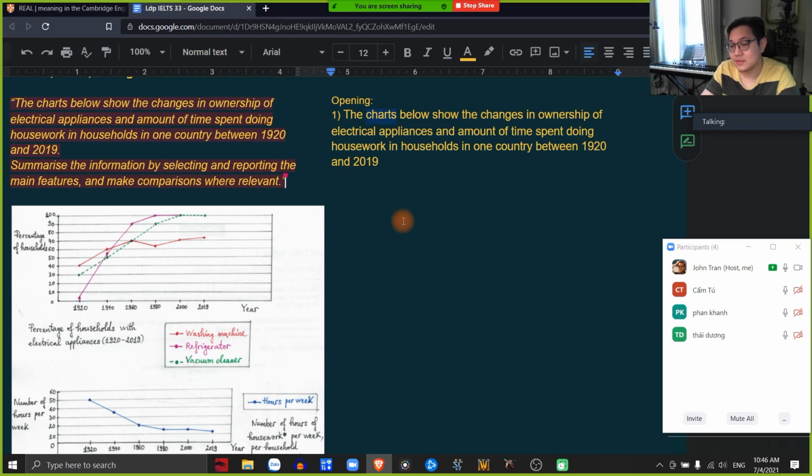The graph. Well, this is actually a graph, yes, a drawing or a graph, yes. Or you can say illustration. Những cái hình mà minh họa. The illustrations below. Wait, should we have the word below here? Mình có nên có cái chữ bên dưới này không? Không. No. We should not, because after this opening, we will have the overall and the two body paragraphs. So there will be no illustration below at all. So below here should not be there.